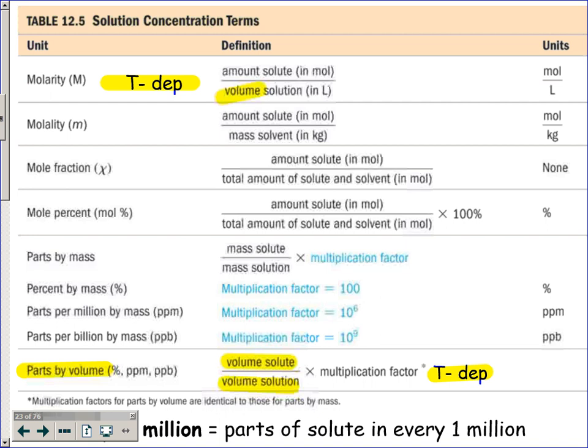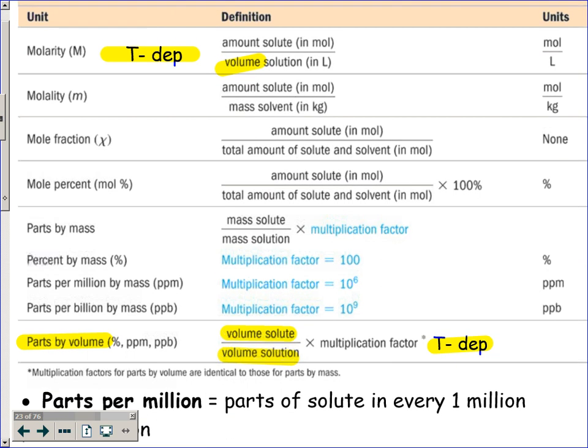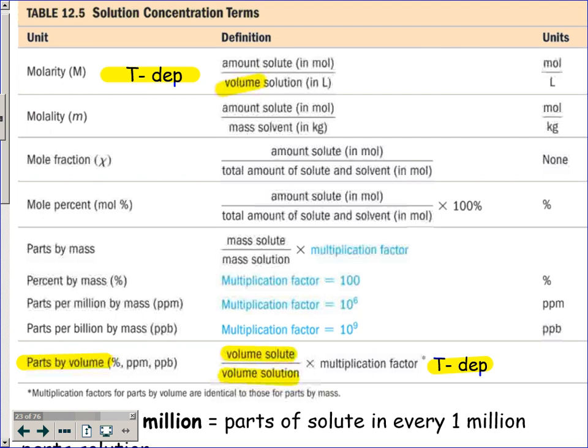The fact that volume is utilized makes something temperature dependent, because volume can be contracted or expanded by increasing or decreasing the temperature. Think about it, right? If you heat something up, it starts to spread out a little bit, so volume can change, therefore it's temperature dependent. And then why is molality not temperature dependent? Okay, the solvent's not established in volume, it's established in kilograms.